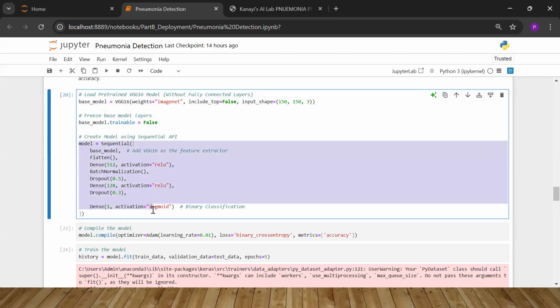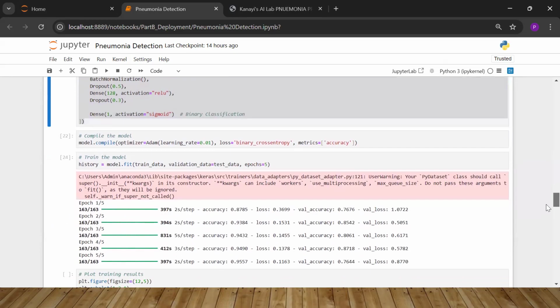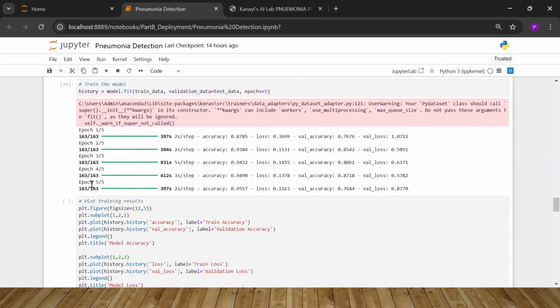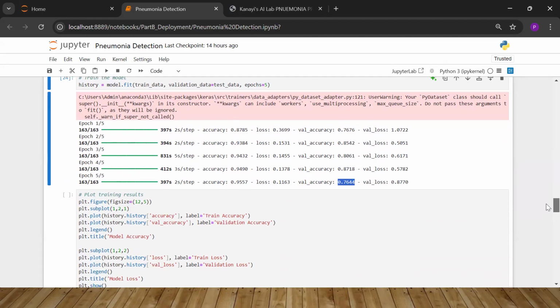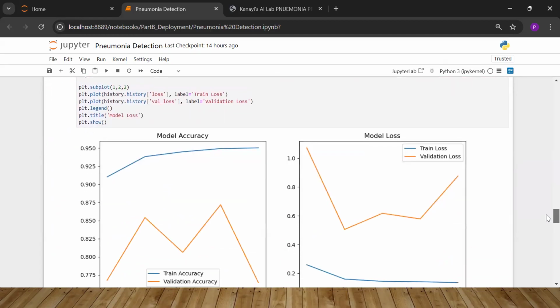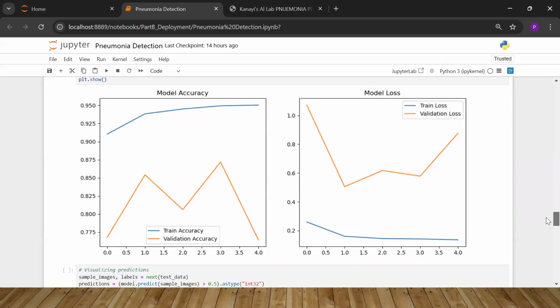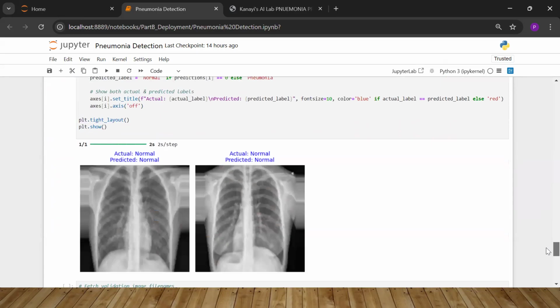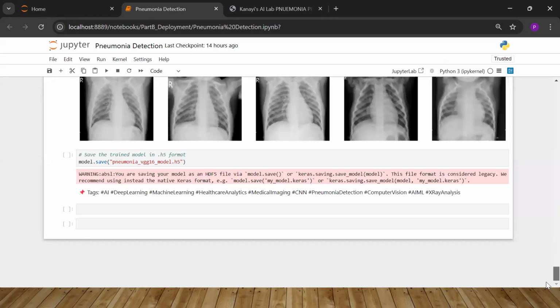This is the summary of the model, which is basically a CNN model built on top of VGG16 through transfer learning, and we have compiled it. This is the training epoch. You can see that I have taken 5 epochs. The training accuracy is almost 0.95 and the validation accuracy approximately 0.77, which is fair enough for the prediction. These are the performance characteristics based on the model loss and the model accuracy. And finally, we will be validating some images. This is what I wanted to show. We have saved the model in H5 format, which is available in our folder for direct access.